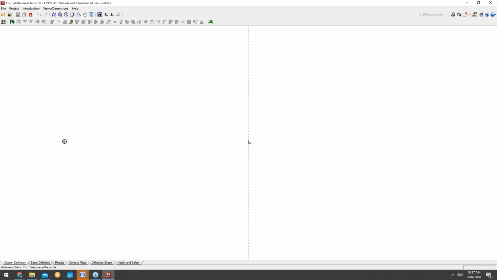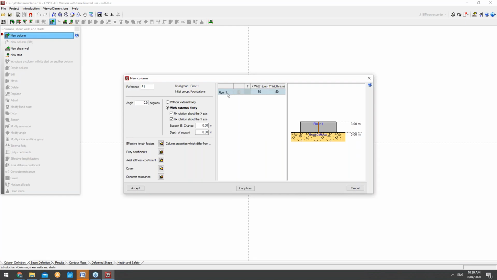So initially, let's amend our floors, for instance. We can, of course, change the initial and final floor groups of that column. That would be for buildings that have more than one floor.